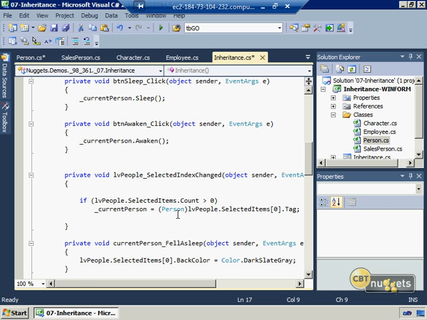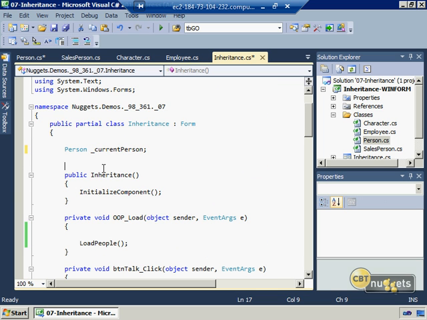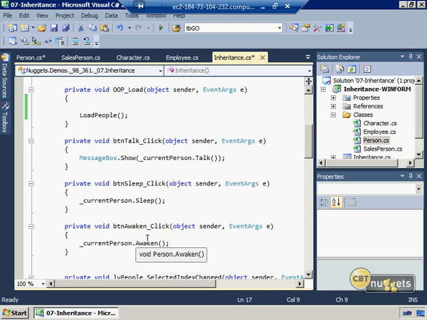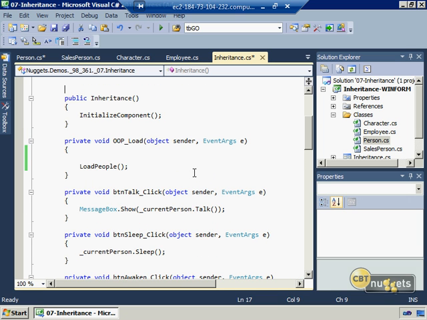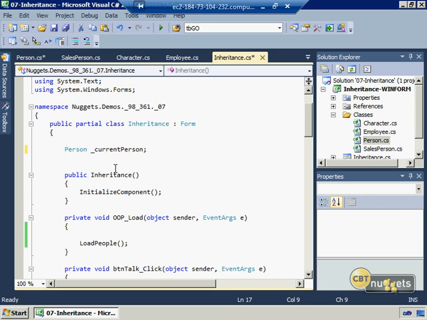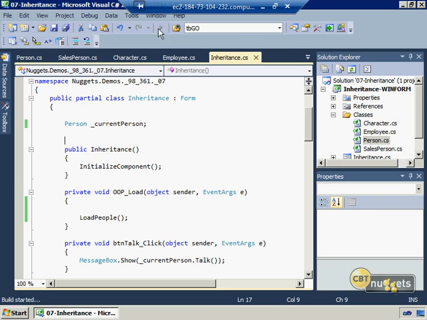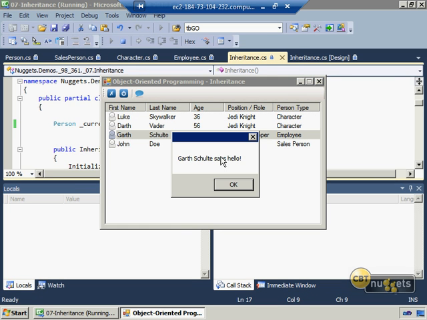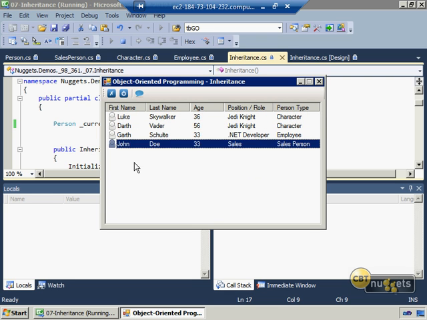So even though we're converting it to a person, it's still that specialized instance of a class. So we can call sleep, awaken, things of that nature, talk, and it'll actually call the derived class's function, not going to try to call the person class's function. You can see this if we hit run and we click on any of our classes here and hit talk. See that? It worked. That's because it's actually calling the derived class's function, not the base class's function.